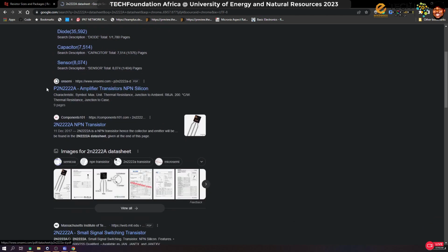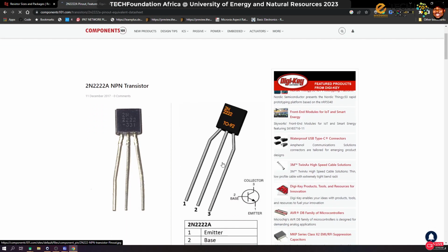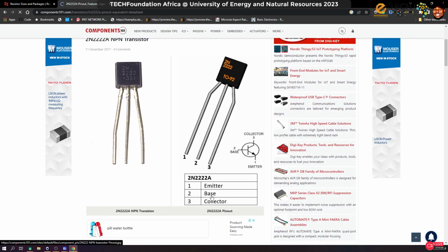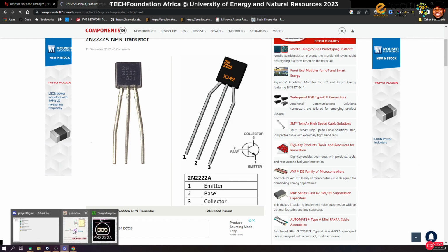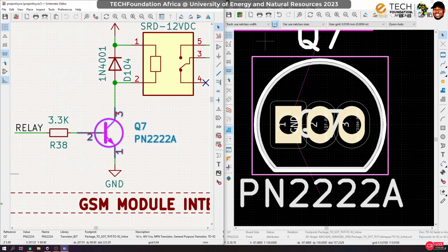This is P. And then there is some slight difference. So let's just go with this, okay? Okay, so you can see that the emitter is pin 1, the base is pin 2, and the collector is pin 3. So we have to make sure that is the case. So emitter is pin 1, base is pin 2, collector is pin 3. So we're good, and I can close this.